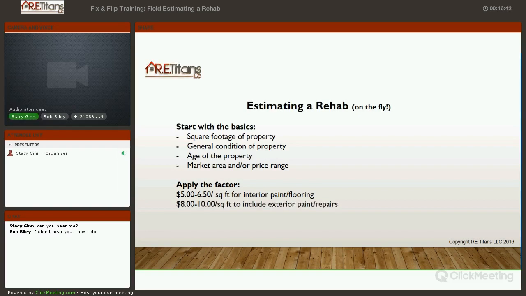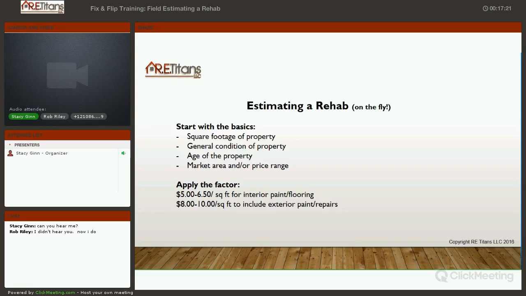The next factor we see more commonly is going to be in the $8 to $10 a foot range. Not to say that we don't see some on the other end. Most of the time, if we're looking at distressed houses, they're going to need a little bit more of the basics, most likely, because if they're in that 5 to 650 range, unless it's a foreclosure that's been well maintained, they're probably going to need a little bit more work on them. Probably going to need some exterior work or repairs, maybe some sheetrock and other stuff.